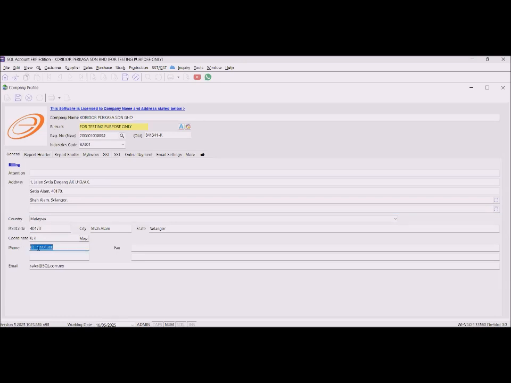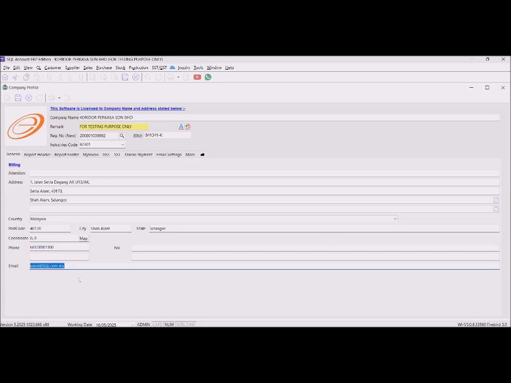Now, in the future, phone number, you cannot have dashes and pluses. Last time we used to put +603 and a dash. In your company profile, you will remove all the pluses and dashes and spaces.